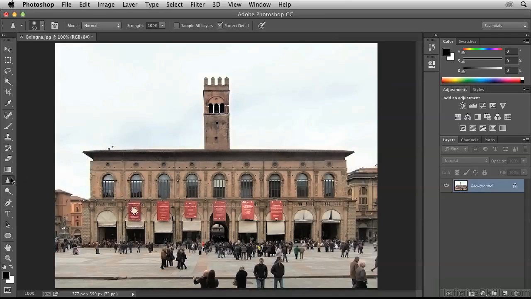The sky is more or less opaque, and so it would be better if we were to bring out some of the color that might be in the sky. You can do that down here with the Sponge tool. Use Saturate mode and increase the flow to 100%. You can adjust the brush size using the square bracket keys. Paint over the sky and you'll bring out some of the blue that's there. Although it's kind of a losing battle here because the sky is mostly clouds and there's just a little blue there that we can bring out.